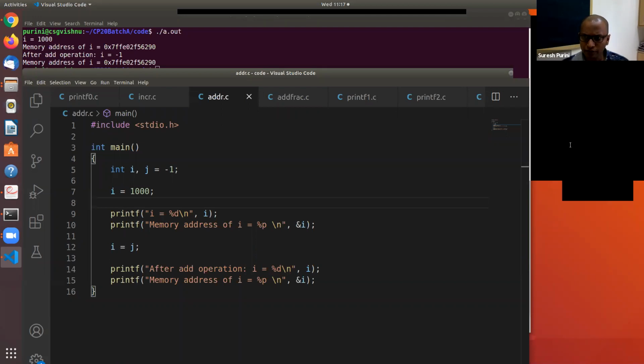I'm not sure. So I have a doubt. If in a scanf function, instead of ampersand i, we just put i, then will it be assigned a value? No, it will not be assigned a value. The ampersand is required so that in the place of the integer, whatever answer we give back is stored.